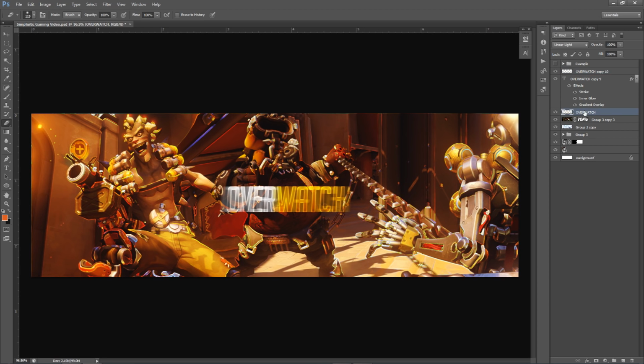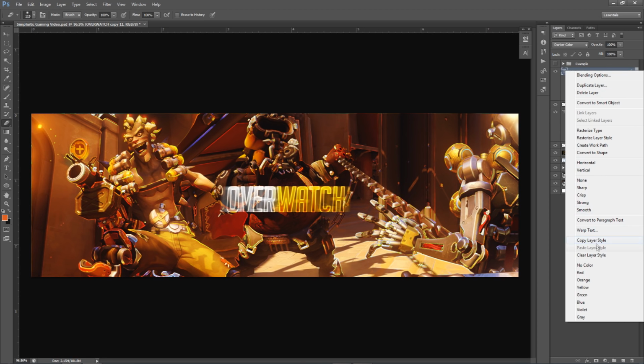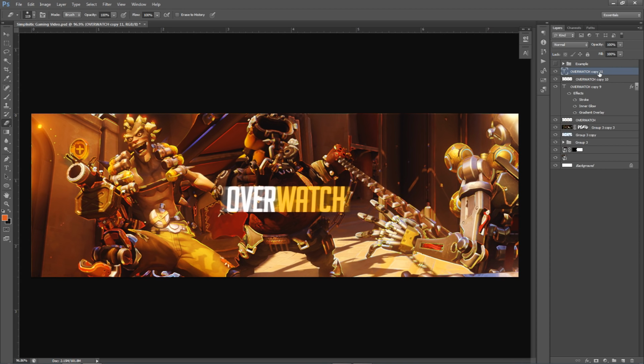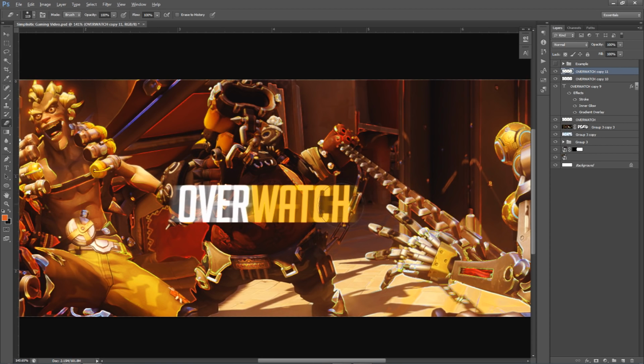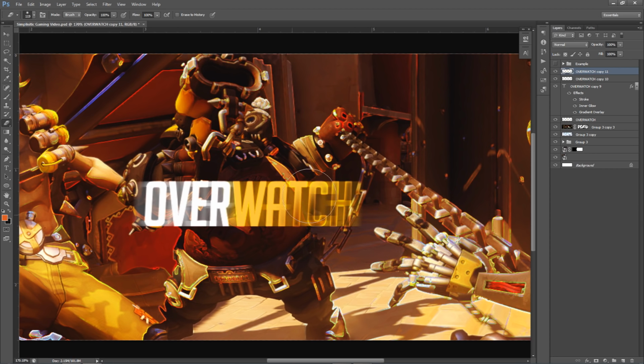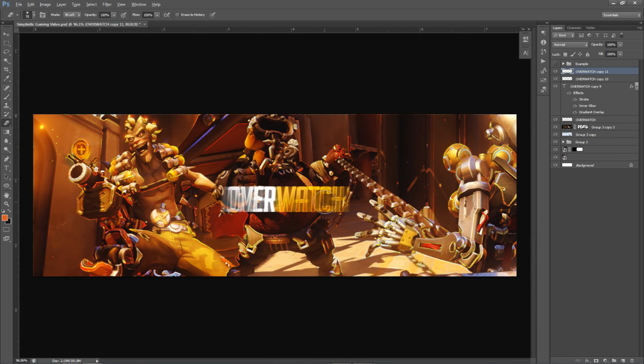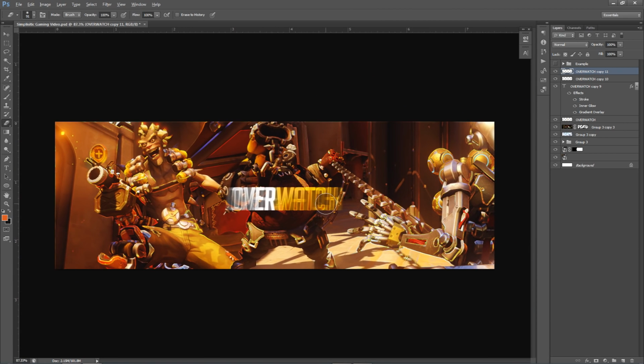I can go ahead and do it one more time. So I'm just going to duplicate this layer one more time, and clear it one more time. And we're just going to rasterize this one, and erase it a little bit more. As you do this, I'm not really erasing in certain spots, but if you want, say to yourself, I kind of want the O and the V to be a little bit shaded out, you can just erase where you want to erase. But right now, I just erased like that. That looks pretty good in my opinion.